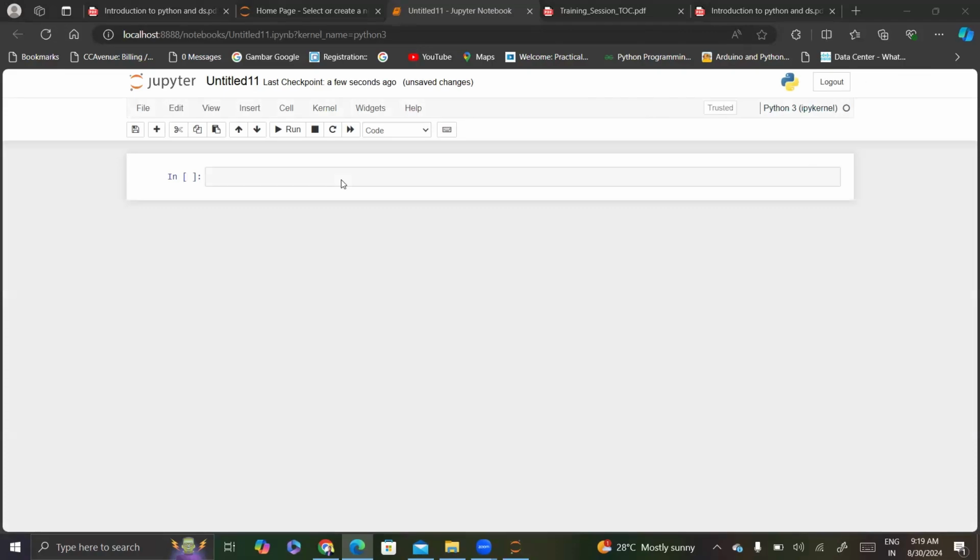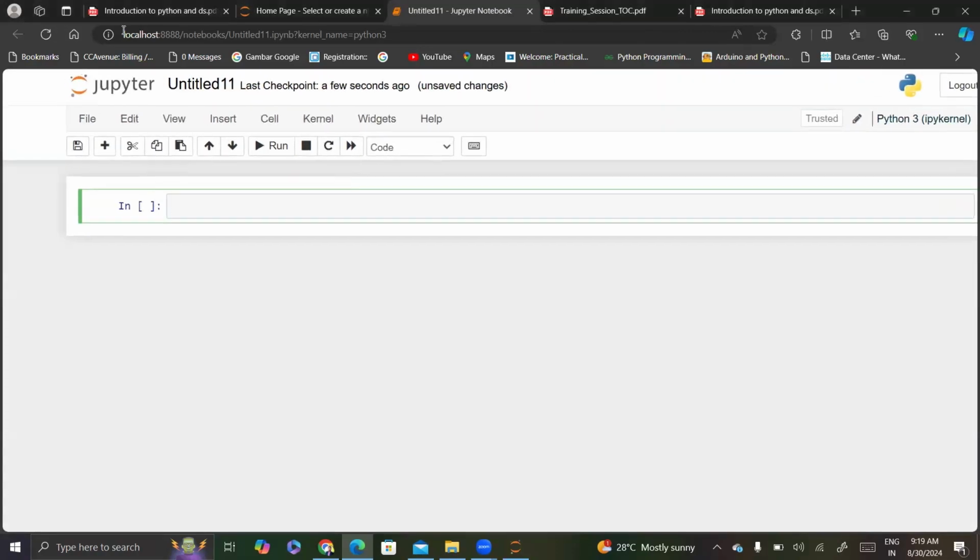Let me tell you, when you use Databricks, it also has a similar kind of user interface, with a little bit of change, but they have also maintained their notebook in cell format. You can see this is a cell where you can write your program, and once you run it, the output will come over there. That's how the interactive notebook structure works, right? So you are all able to access your Jupyter notebook now.